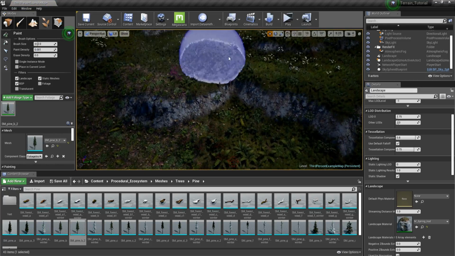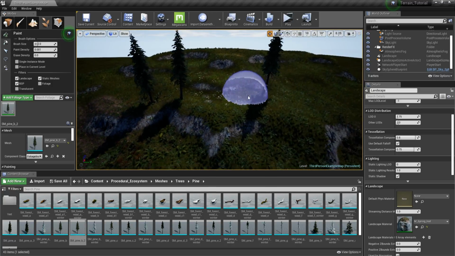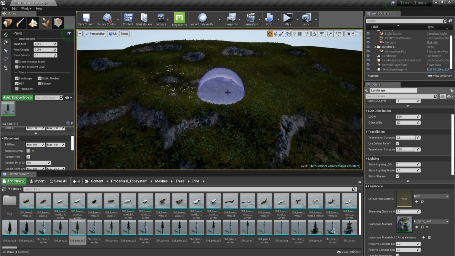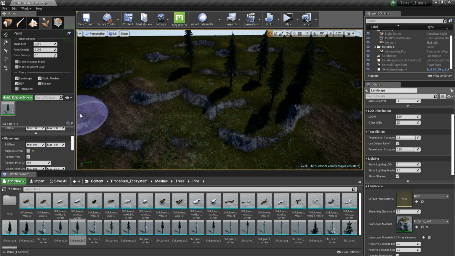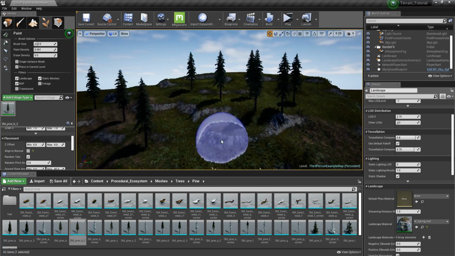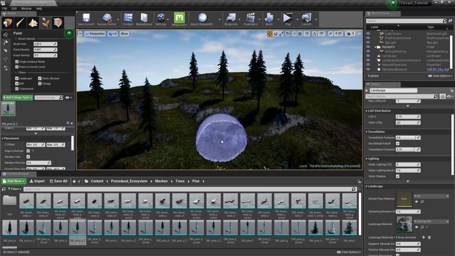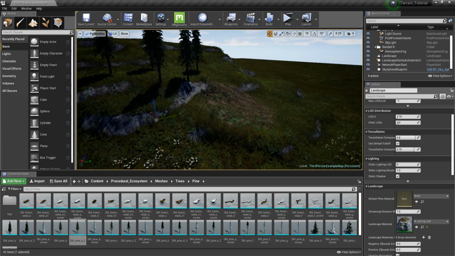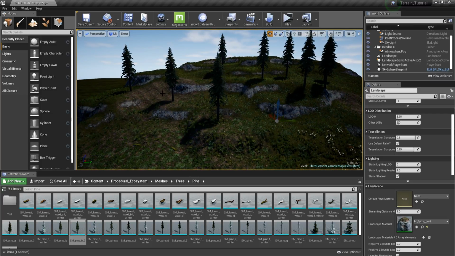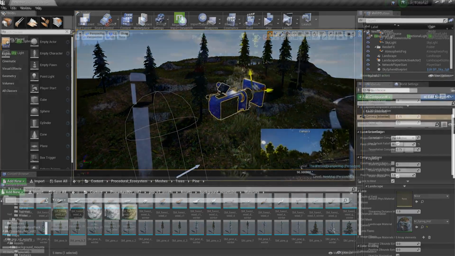Okay, now we can just paint them. And of course, you can paint them however you want. But this is not a tutorial about the foliage tool. This is just to show how you can create natural landscapes. So as you can see here, by adding more trees and adding rocks as well and other elements, you're going to get a really neat environment, something worth showing off, good for a portfolio. That's pretty much everything we have to do inside our Unreal Engine.